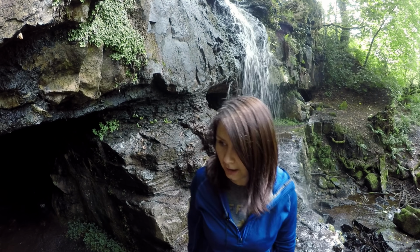Welcome to a place called Linn Caves. This is in Blairskaith, which is about 10 minutes from Mulgai, and it is fantastic. I've been here for about 40 minutes. I've scouted pretty much this whole bit of the area, down to the riverbeds. I haven't been in there yet because I've got my torch with me and I'm a bit scared, so I'm going to hype myself up for that in a minute.